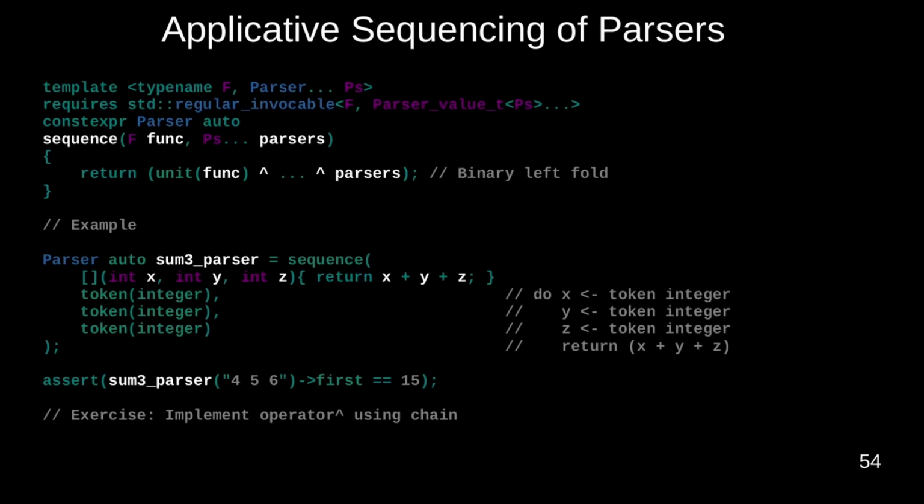And that's really nice, because now we can write this sum3 parser. We just sequence 3 calls to token integer. The parsed things end up in the lambda on the top as x, y, z. And then we just add them up and return it. If you compare this to the do notation in Haskell, it looks very similar, except the biggest difference, I guess, is that the sum ends up on top inside of a lambda instead of at the bottom. And of course, those two returns, you have to remember, don't have anything to do with each other. But this is really cool because this code is quite readable, I think. Now we can write the sum3 parser, and we can test it.